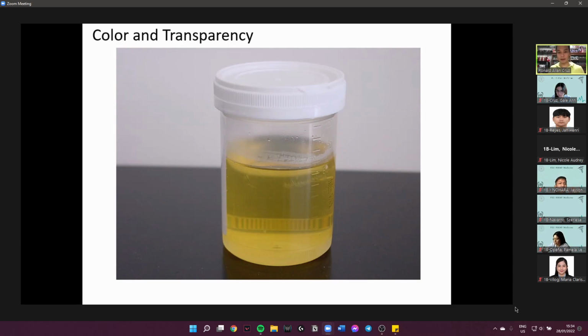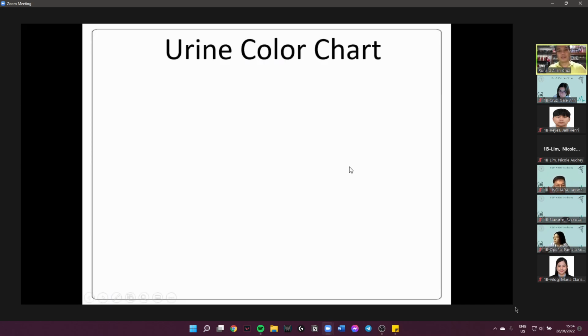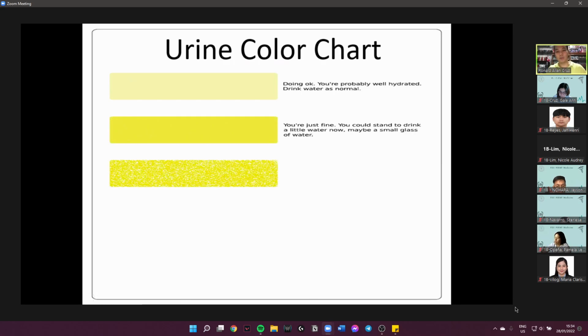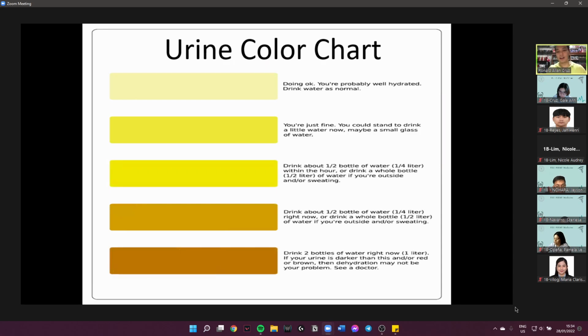To the medtechs here, this is probably yellow or light yellow, no? Hindi ako medtech, so light yellow, I guess. No, things like that. Now for transparency, sige, mamaya na yung transparency. So for color, as what we've mentioned, the darker the color, supposedly the more solutes are present in your urine sample. Now, if you're addressing dehydration, you need to take into account the things that the patient is consuming. Like for example, multivitamins are notorious in imparting a dark color sa urine. So you take note of that.